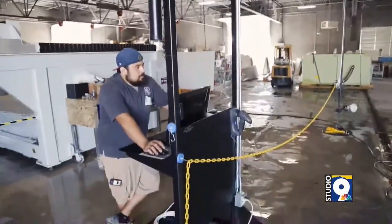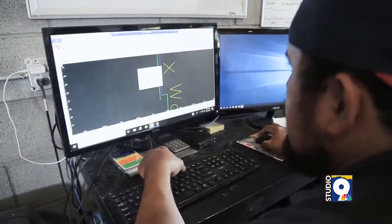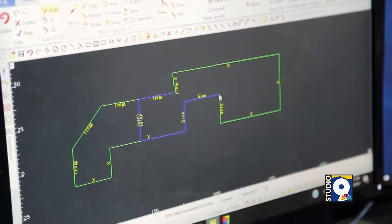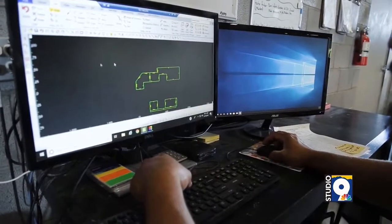People think that this kind of thing can be super expensive, and it can be, depending on what you work with. But it can also be affordable if you're just looking to renovate your home and spruce up your kitchen. We get a lot of people who, once they walk in here, get a little intimidated at first — they think it's going to be really expensive. But no, we can work with any budget.